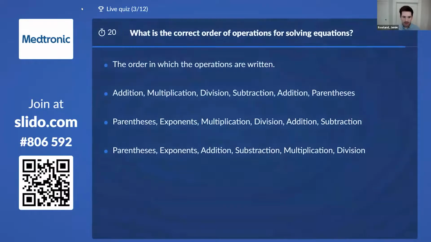Next question. This will be the last one for this section. What is the correct order of operations for solving equations? We've got some math kids in the crowd, I hope, and this is probably an SAT question at some point.